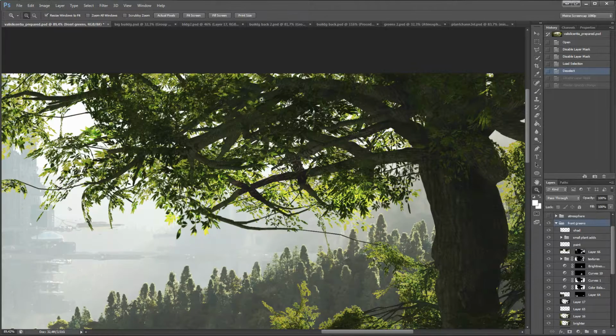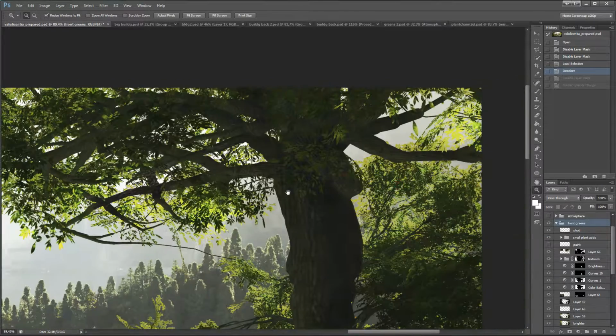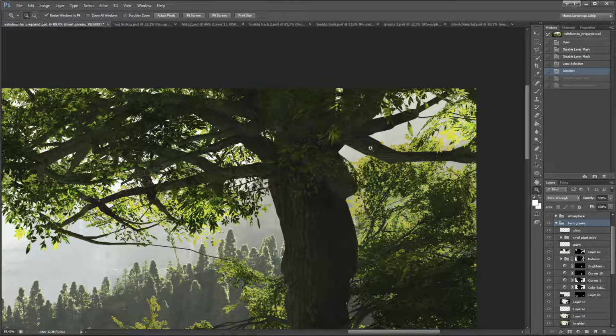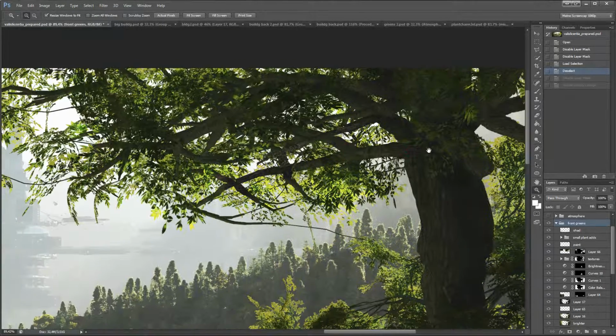There's a lot of hard edges and hard lines going on that I try to overpaint over here to hide the hard lines a little bit, and to add a little variation to the overall object here.